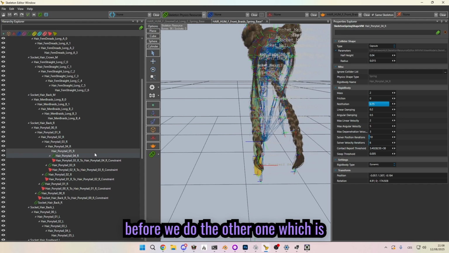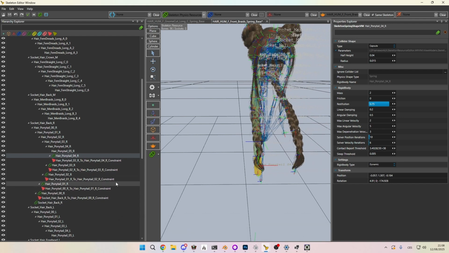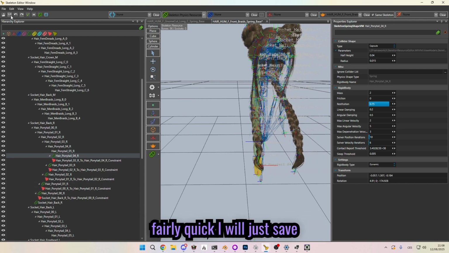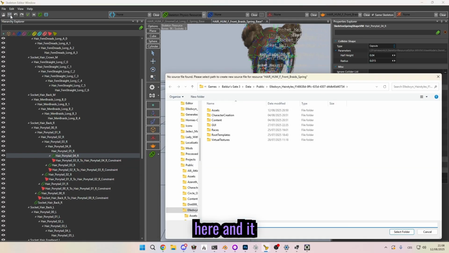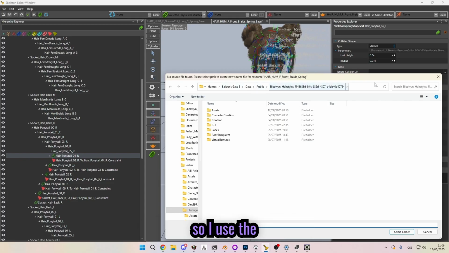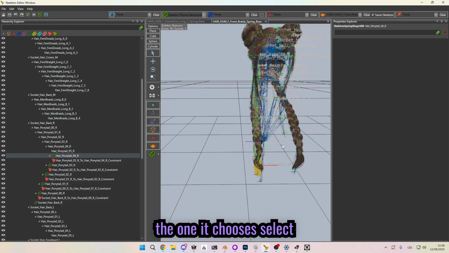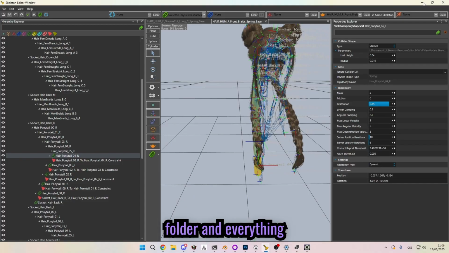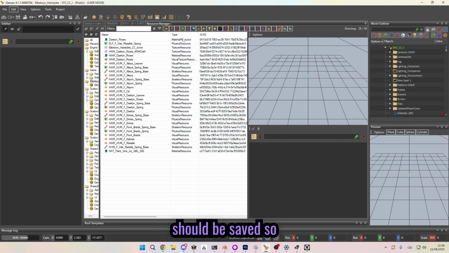So before we do the other one, which is fairly quick, I will just save here. And it needs to choose a folder, so I use the one it chooses. Select folder, and everything should be saved.